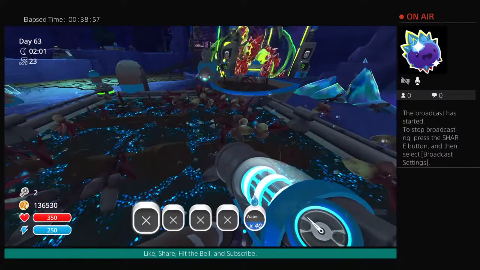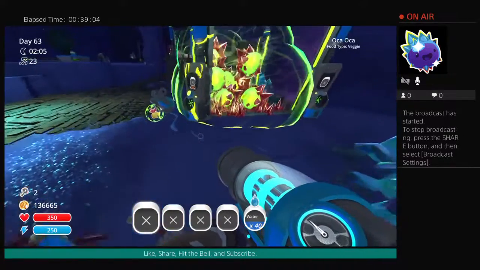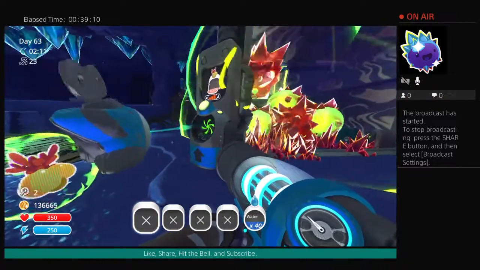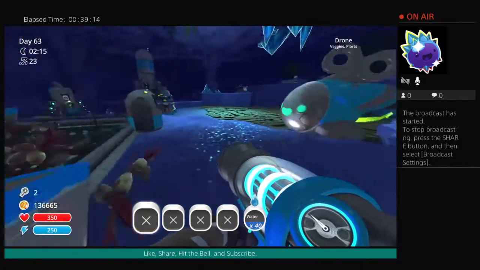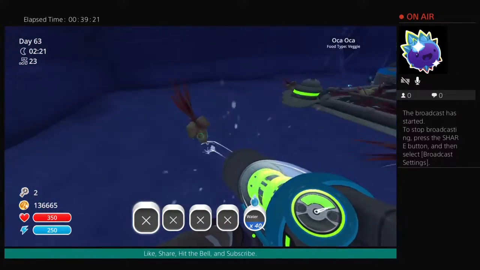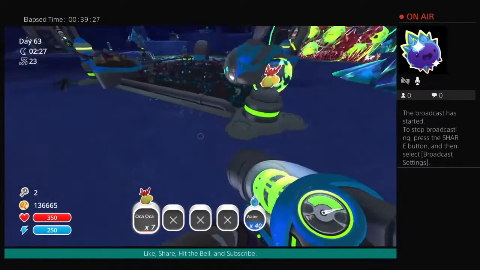Look at this little guy. You have enough? All right, put them in. That should be 50. Yes, 50. You're going to help this little guy. Maybe not help.